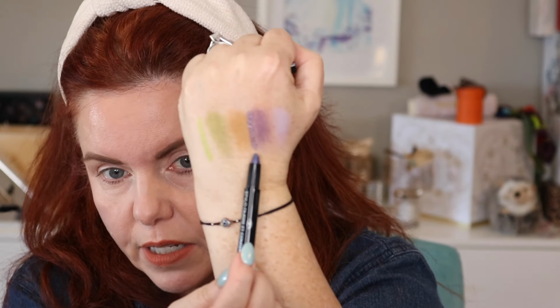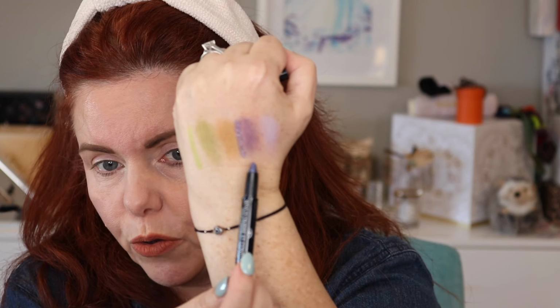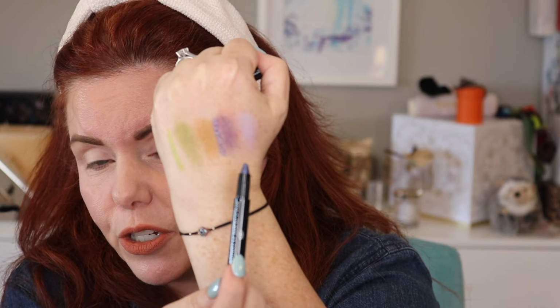So here is Neon Dahlia, here's Dreamleaf. So you could use Dreamleaf and then put this green over it, or you could put Neon Dahlia and put this light over it with this purple. There's a lot you can do with this quad using the shades separately. If you want to use them all together, you can absolutely do that. I'm going to do that for you today.